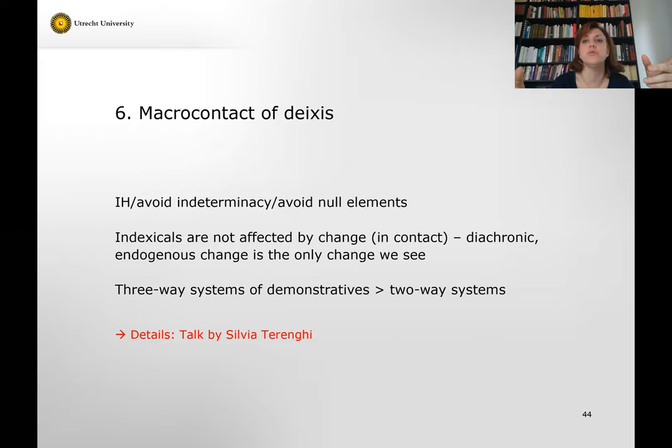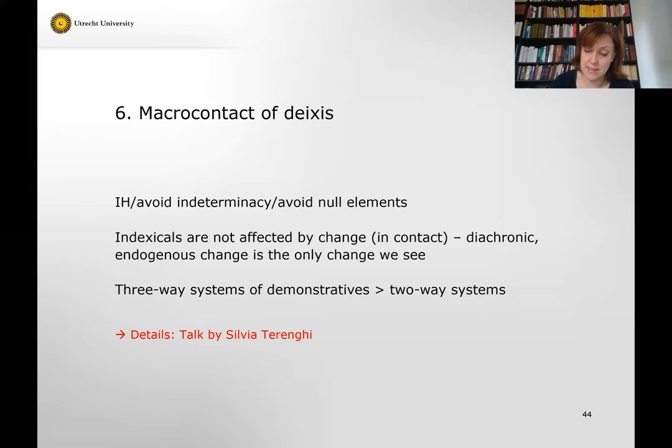We know that these varieties were selected, I forgot to mention that, these Italo-Romance varieties were selected based on the fact that they have a long history. So they can be tracked down. You can follow the development of all these parts, because they are documented, they were written, they had a standard at some times. So they were also official languages at some point, which means that you can check.